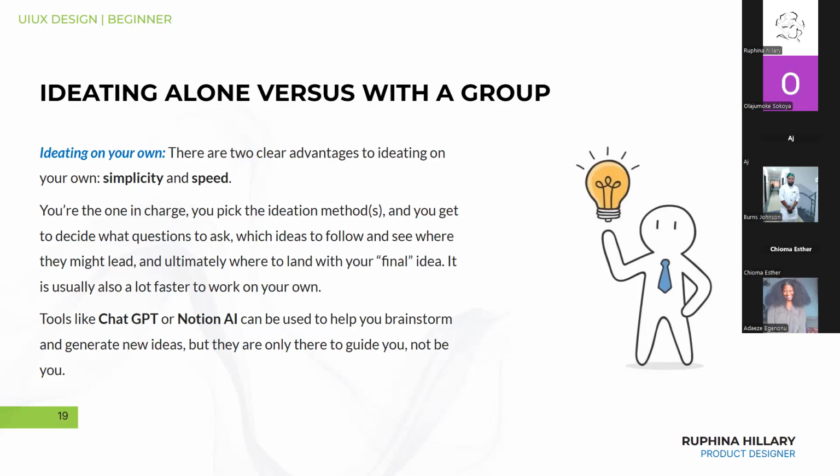When you're ideating alone, some tools like ChatGPT or Notion AI can help you to brainstorm or generate new ideas. But we should remember that these tools are just here to guide us, not be us, because we're the ones that have done the research. You're the one that has empathized with the users. You're the one that understands them. So remember, this is ideation. Ideation is a very rough process.